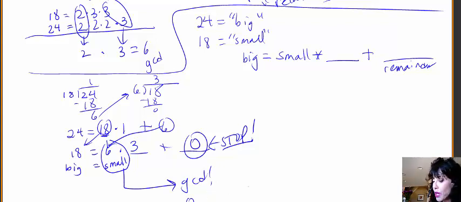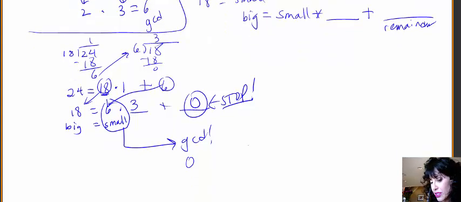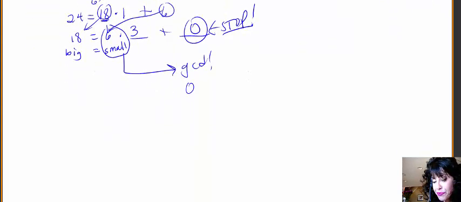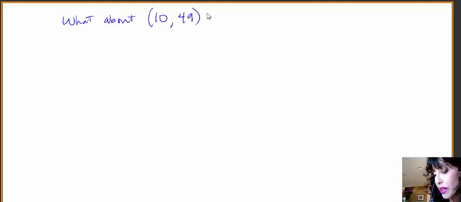And I'm going to do a much bigger example with some large numbers so you can see this process more than just a couple of steps, because this was kind of an easy example. So I have appended a new page here. So before we do that big example, what if I wanted to see how it would work if we would find the GCD between 10 and, say, 49?